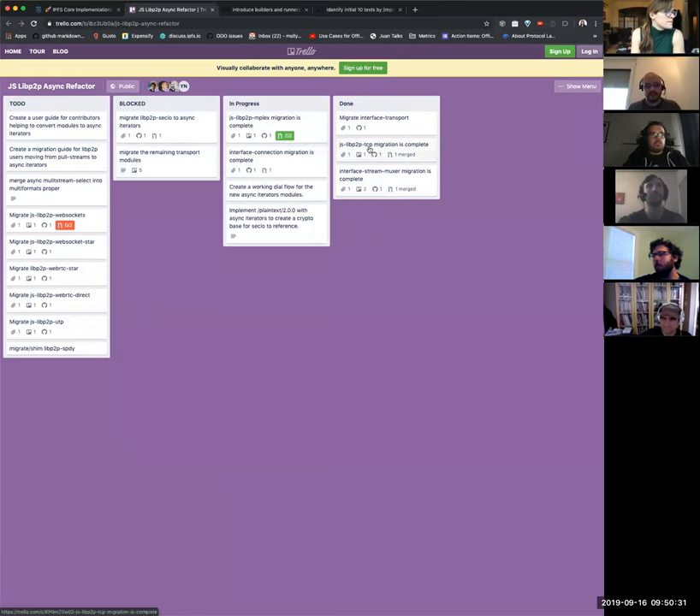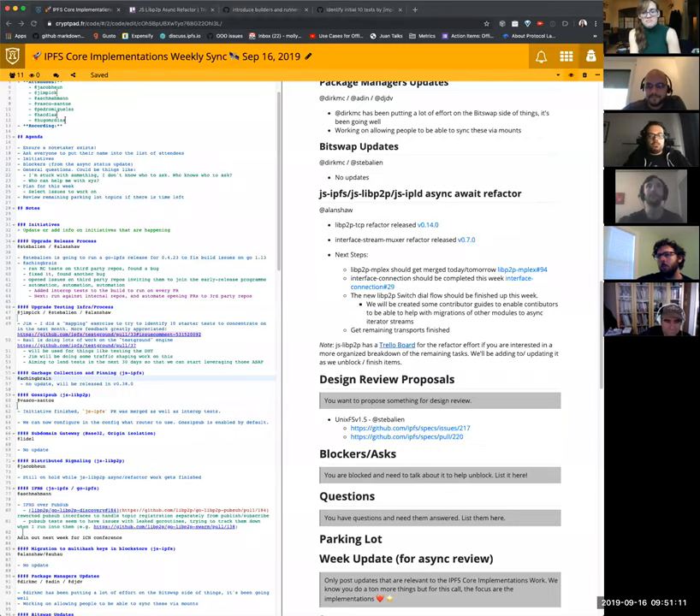As Molly is pulling up here, we did create a Trello board to kind of create a visual of all the things that we're trying to get done. We'll be adding more as they go, including things like integrating with developers who are consuming libp2p, like the gossip sub, like the chain safe team, to try to work on making sure that's a smooth upgrade for people. We'll also be creating, hopefully this week, a contributor guide so that we can have other people either internally or externally help with some of the refactors. And then eventually we'll create user guides for people for migrating or just using the new async iterator streams going forward. So hopefully that will be a much smoother process.